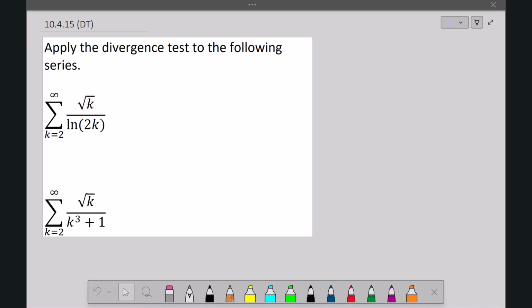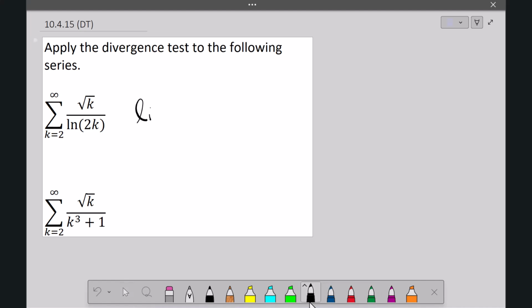Let's go ahead and apply the divergence test to both of these series. The divergence test is something that we should always be thinking about. Maybe we don't always write down the result of the divergence test, but we should at least be thinking about it. So remember that the divergence test either concludes divergence or it's inconclusive. And if the divergence test is inconclusive, then we apply a different test. So the divergence test is nothing more than taking the limit of a sub n.